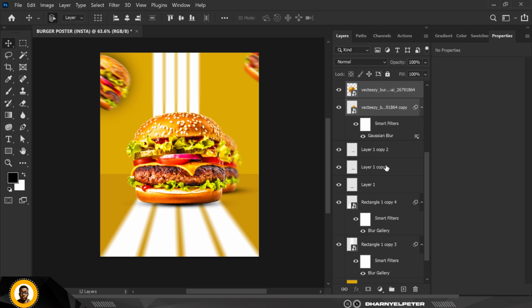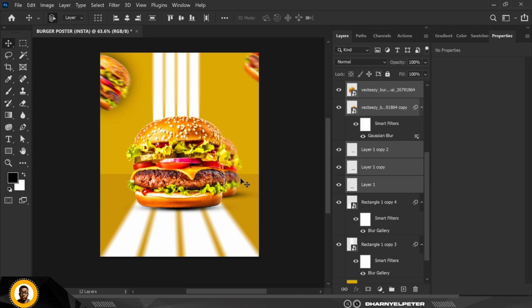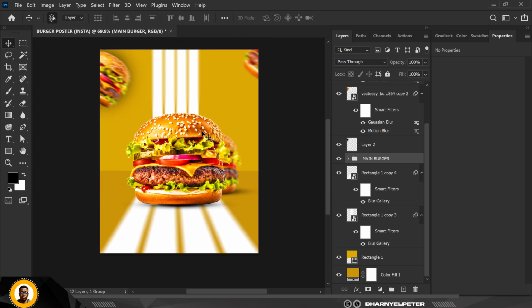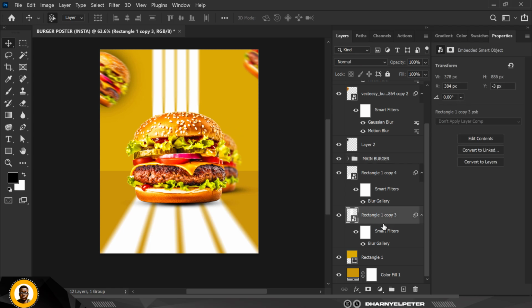Okay, so select all of this with the shadows and move it downwards like this, and what you want to do is group them. So Ctrl G does that easily. So I can now rename this and give it main burger. Okay, so good. So this is the main burger. So I can move this upward or downwards like this, whichever way works. It's perfect.